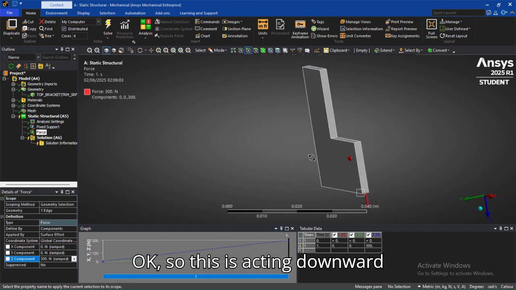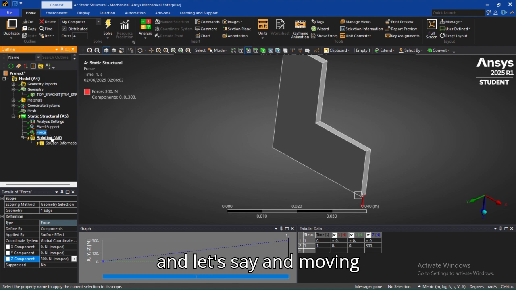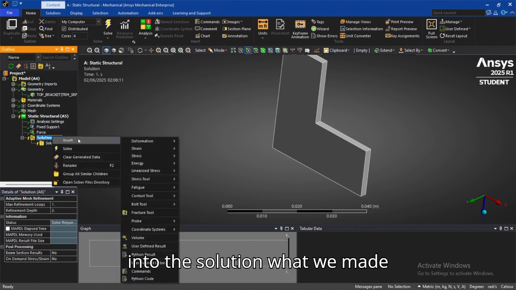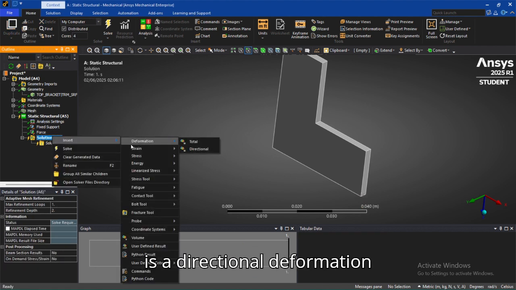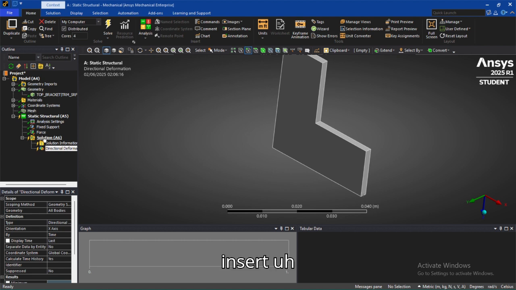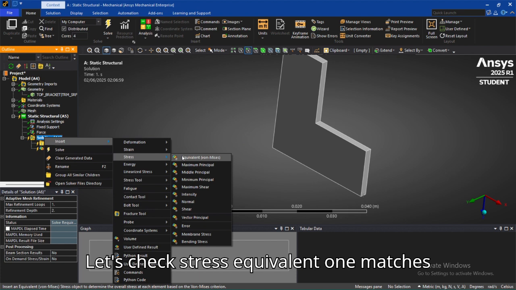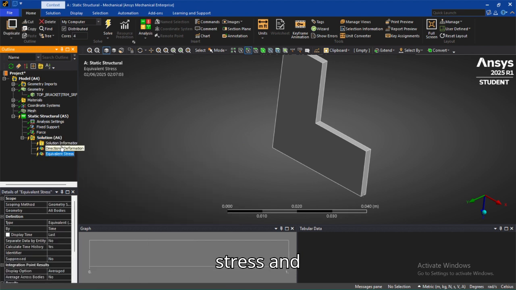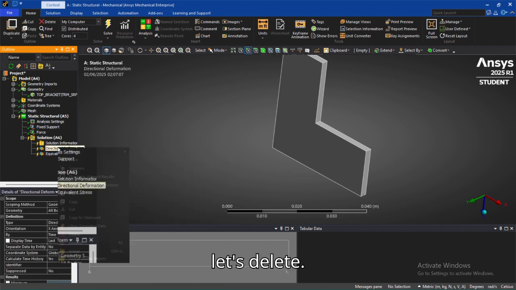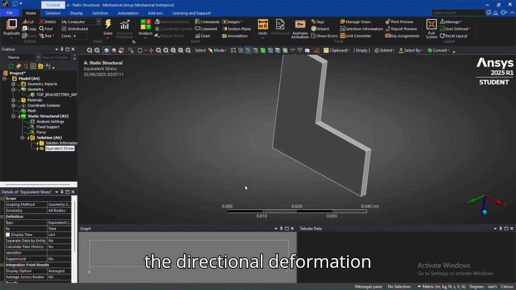Okay, so this is acting downward. Moving into the solution, what we made is a directional deformation. Okay, insert. Let's check equivalent stress, von Mises stress. Let's delete the directional deformation.